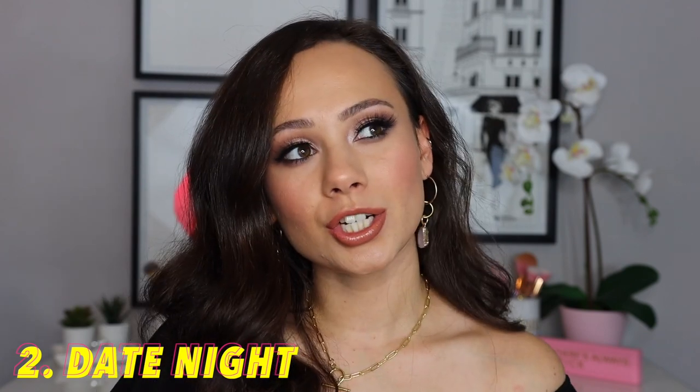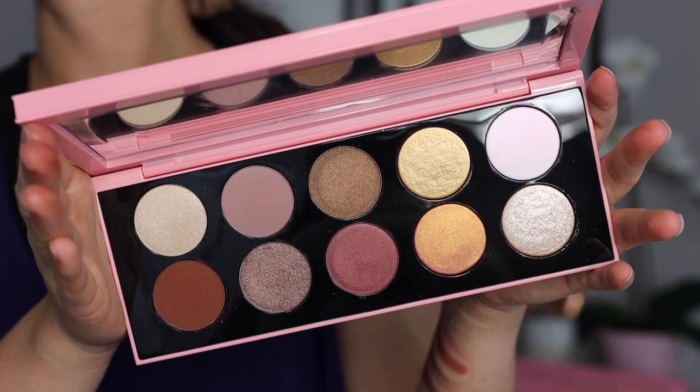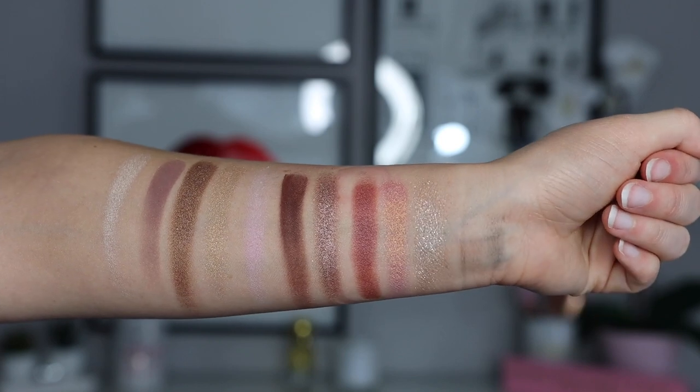The next category is date night. I was thinking nothing too much — something soft, something romantic, but with a little bit of oomph. So I chose the Pat McGrath Labs Divine Rose palette, the original one. I feel like these have soft romantic tones to them. You can also play it up if you want — there are some fun glittery special shade options to make it a little more glam. At first I wasn't as crazy about this palette, but now that I've had it longer, I've really learned to appreciate the tones.